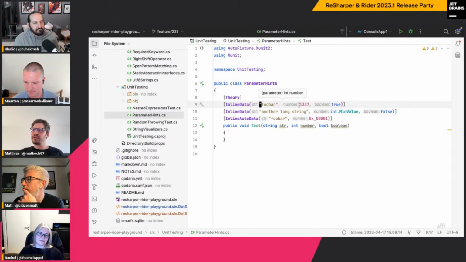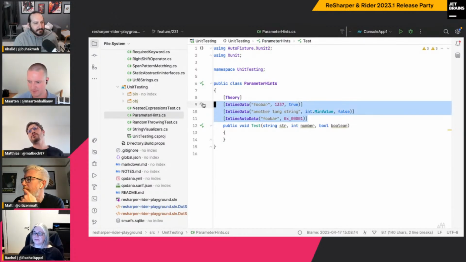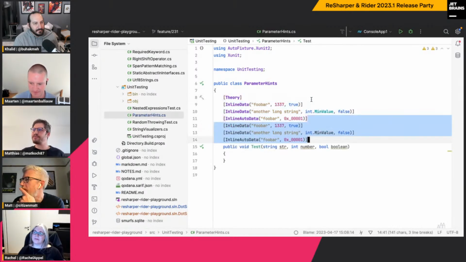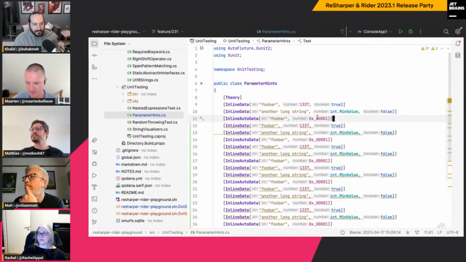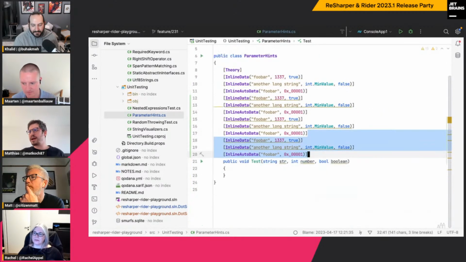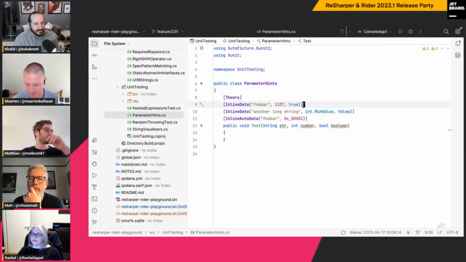So now I can see, okay, this is a number, this is Boolean, etc. And particularly for long lists of inline data, just suppose you have the full screen like this, then you don't need to go to the method. You can see right from here which value is passed for what parameter. So very nice. This is now also available for XUnit.